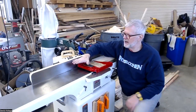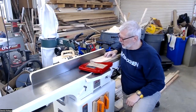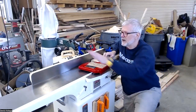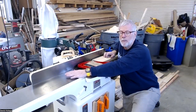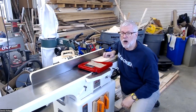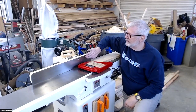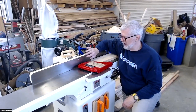So here's the planer. This is the infeed table. The board comes along here as we do the milling. This is the outfeed table. The outfeed table is really the more important one, because that's where we register our wood. That's the sort of reference surface of the tool for our milling. And then we have this surface here. This is the fence, and we'll get into using that in a little bit.